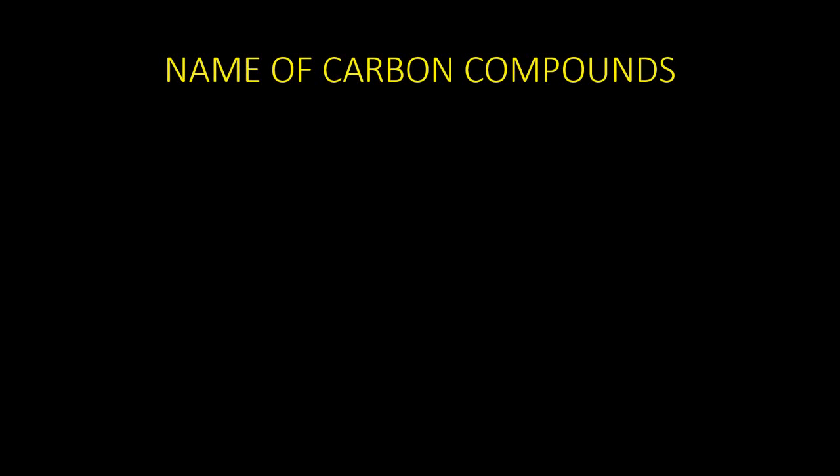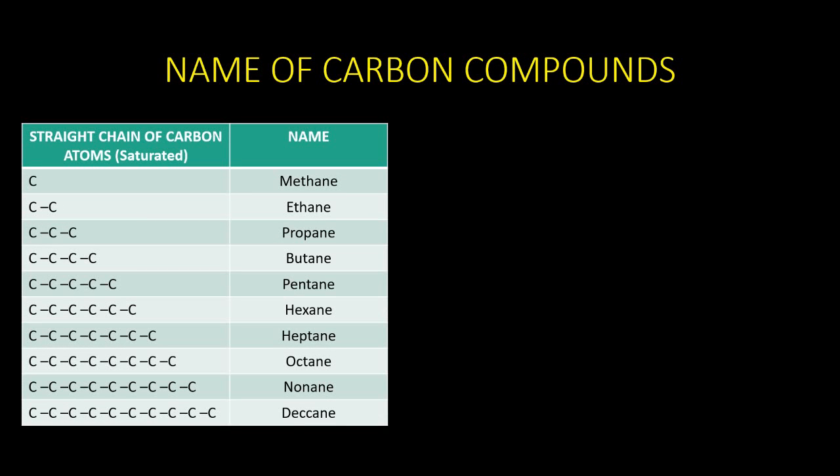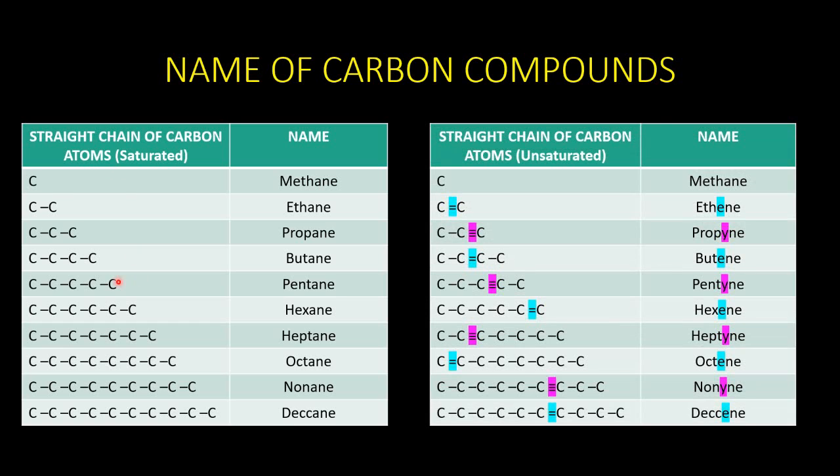Before learning the functional groups, let us learn the name of the carbon compounds depending on the number of carbon atoms. I have given you two tables where the carbon skeleton extends from 1 carbon to 10 carbon. Note that I have given only the carbon skeleton, not the hydrogen. It doesn't mean that it is not there, it is there. But let us concentrate only on the carbon.